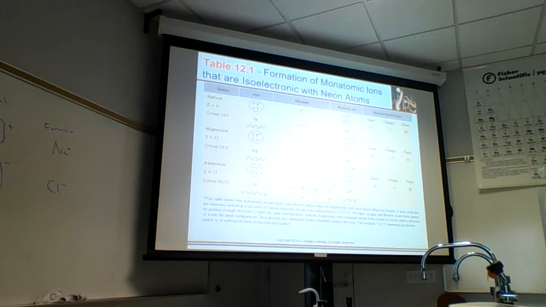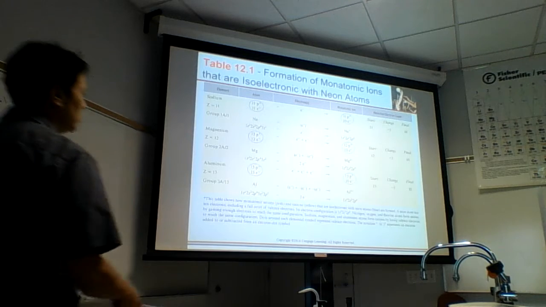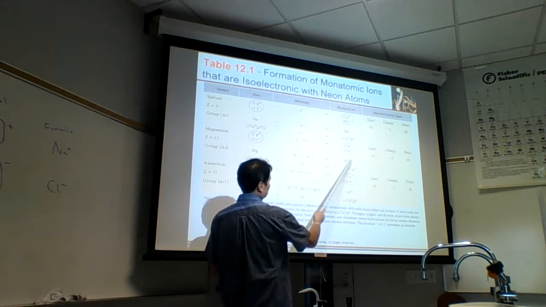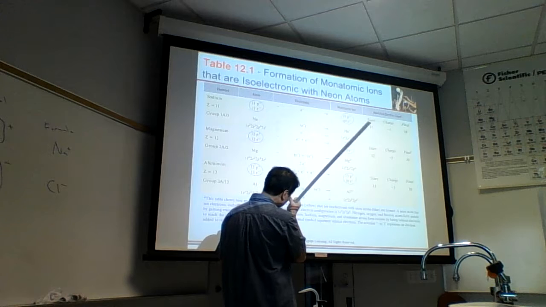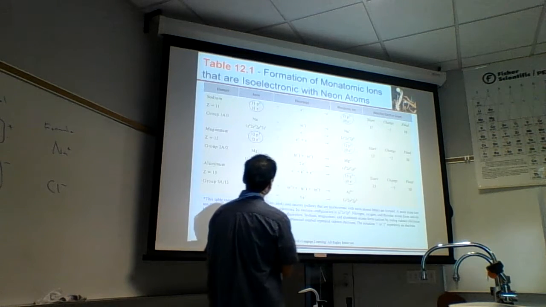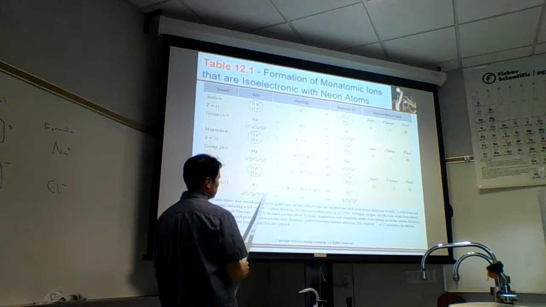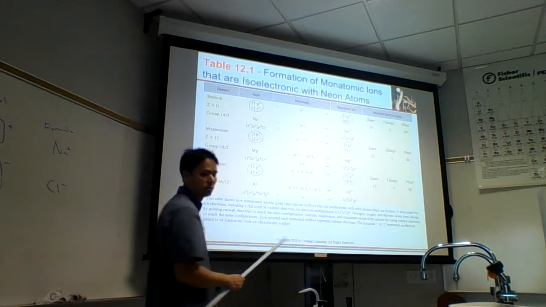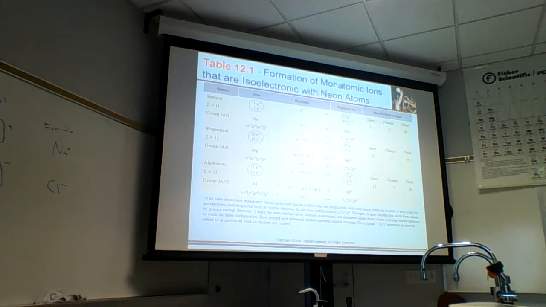Neon, however, would not have square brackets over that because neon is neutral. When we have neutral, we don't put any bracket around that. So all these Lewis symbols are missing the brackets here. That way we don't get mixed up. And so magnesium has 2, it can lose 2. Aluminum has 3, it can lose 3. Nitrogen has 5, oxygen has 6, fluorine has 7. Carbon's at the midway point. You can lose 4, gain 4.